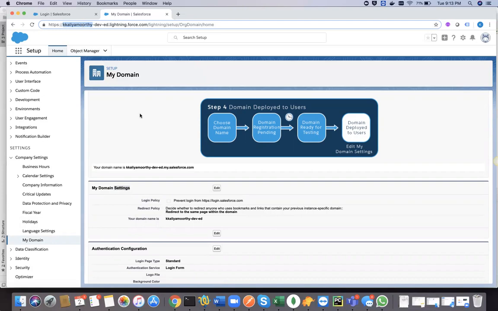Or you want to look it up later? No. Can you repeat the question? Yeah. Whatever you see in this URL, what do you see in this URL? Okay. Oh, that's my domain, right? Yeah, that's a domain. But what do you see in your domain, in your org, in your developer edition? Oh, so I need to log in right now. Right. Just log in and tell me. Do you want me to say it?